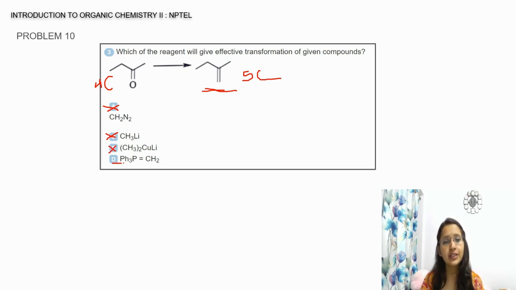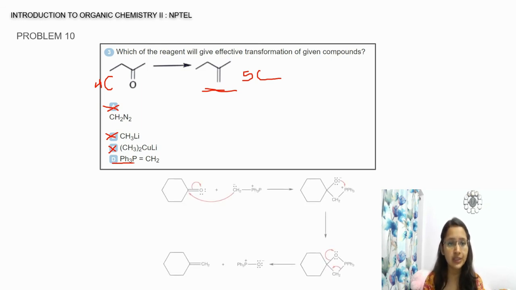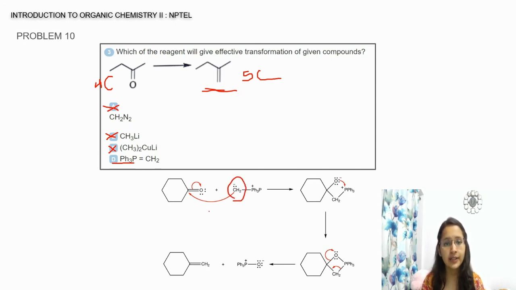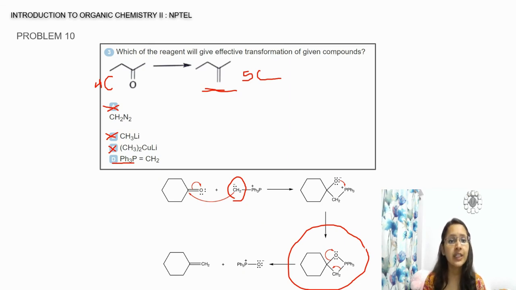Coming to reagent D, that is a Wittig reagent, right? The Wittig reagent will give you the formation of an alkene with an extra carbon atom added. The mechanism for this transformation is, first of all, this anion will attack the ketone carbonyl, and then a four-membered species will be formed. That four-membered species is known as the oxaphosphetane ring, and the cleavage of this ring will give you the phosphine oxide and an alkene, that is the product. So this is the required mechanism of this reaction, and we can generate an alkene from a ketone with an extra carbon atom by the Wittig reaction.